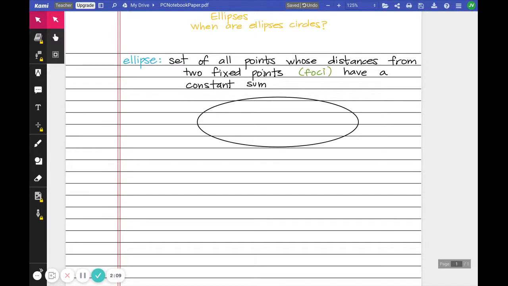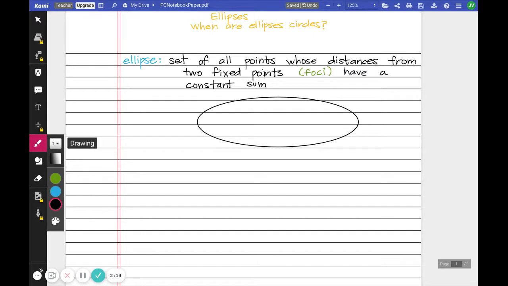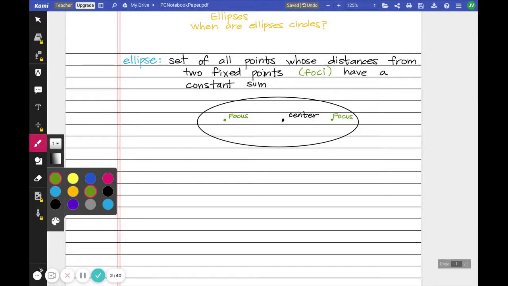So you're going to hear some interesting vocab words, but it's all going to make sense. So let's start with the center, which appears to be right about here. Okay, there's our center. And from our center, we're going to put some extra points. I'm going to put one of them here, which is our focus. And I'm going to put another one the same distance away from the center, and I'm going to call it our focus. Okay? I made them green to match up above.